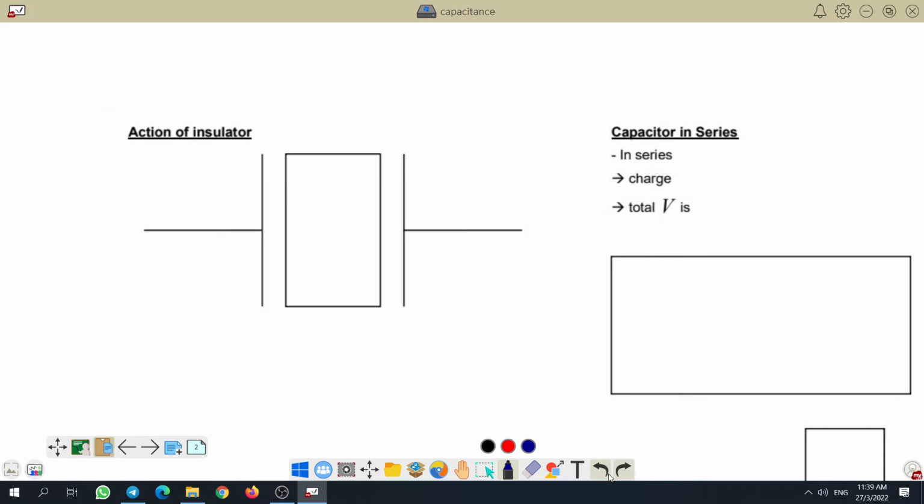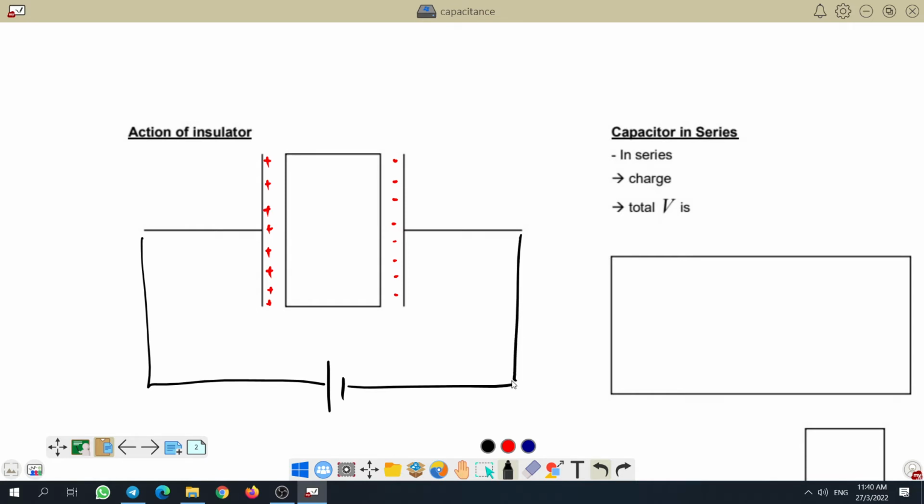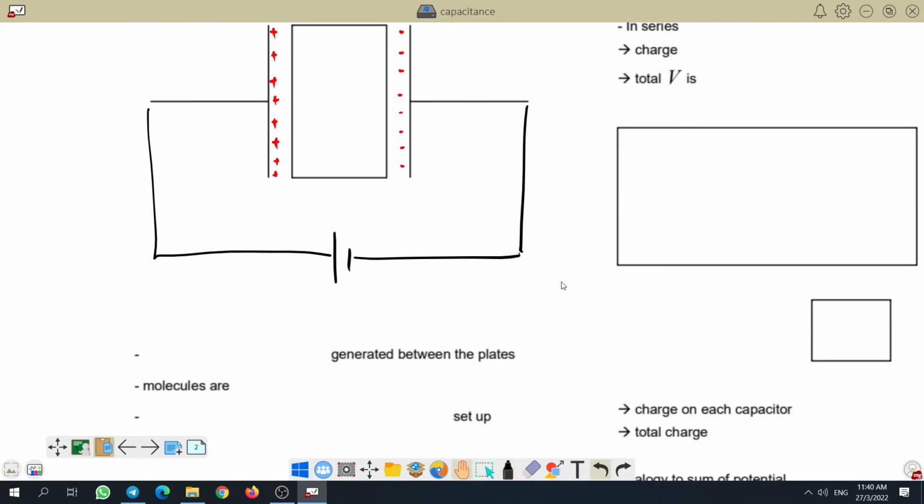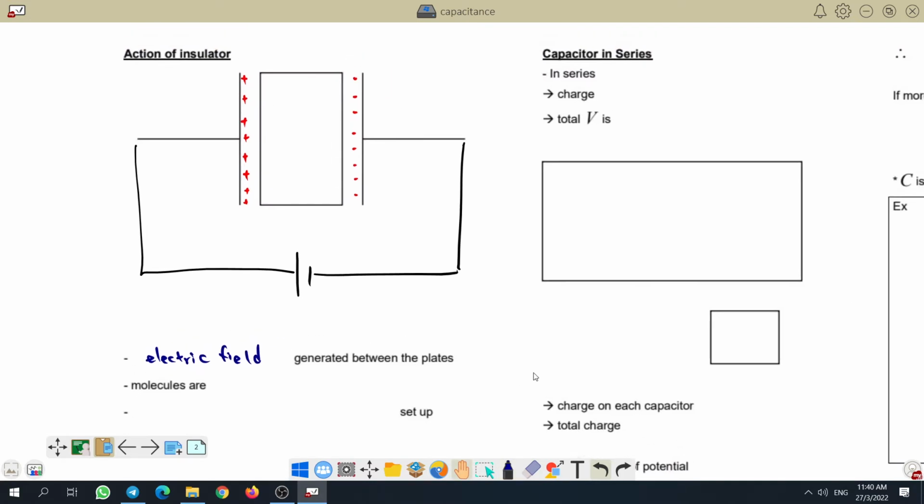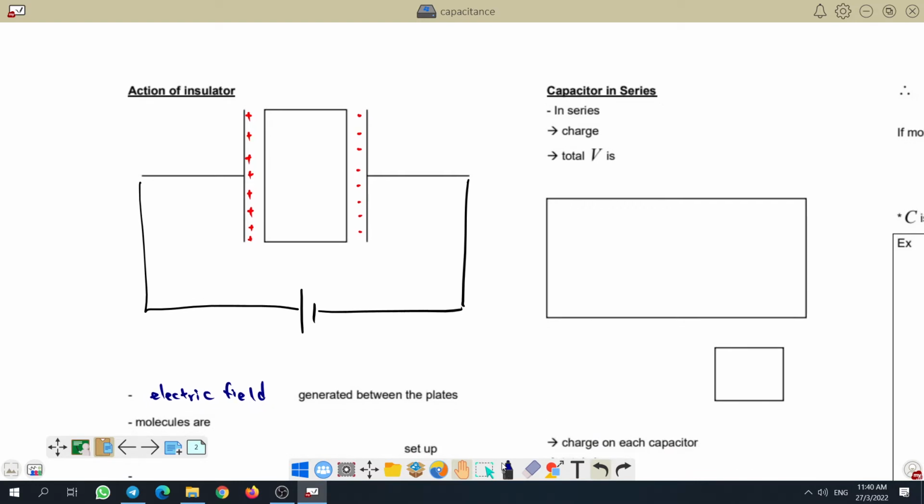Okay, but basically the construction is like this. Okay, so what does the insulator actually do? Because without the insulator, it's just a negative positive on the plate. Bila dia sudah di charge. Okay. So when there is a charge, that means there is a electric field generated between the plate. Kan? Kita lukis di atas, the electric field E.